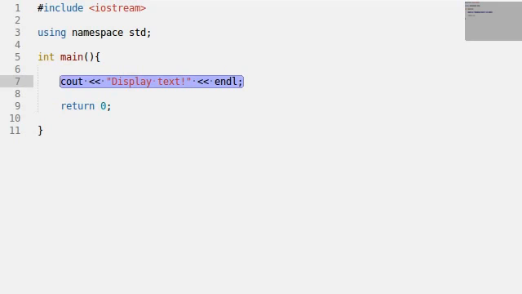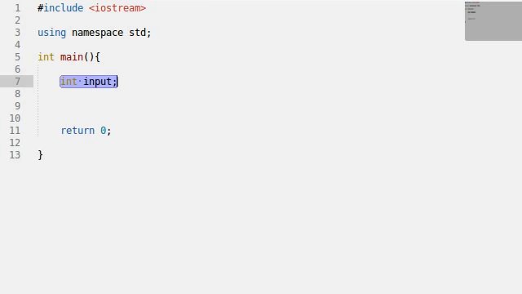But what if we wanted to take in input? Well, there's got to be some way we can do that. If we input something, obviously, we might want to store what it is that we've inputted. We want to keep track of that. We want to know what they inputted after all. So we need a variable to keep track of that. I'll just say int input, and I'm going to declare that. It's not being defined yet, but we want to use this variable.